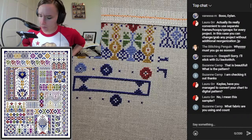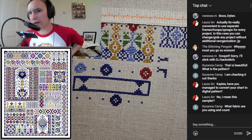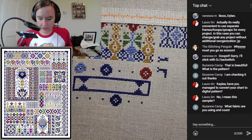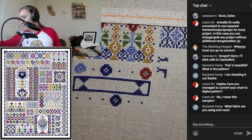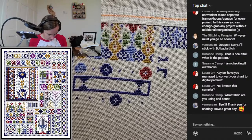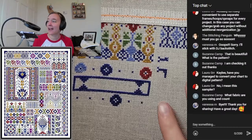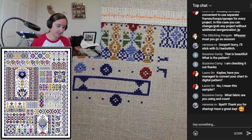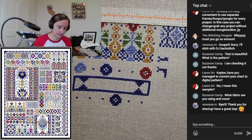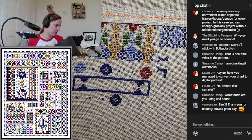Suzanne, this is 32 count linen, I think it's a Zweigart, and mocha, I think. I ordered it a while ago, so I forgot. Oh, you know what? Maybe I have it on here. Let's see. Flax. It's flax, 32 count flax linen, and DMC threads. Look at that, old Kaylee was doing it. I made my own little project trackers and I actually kept track.